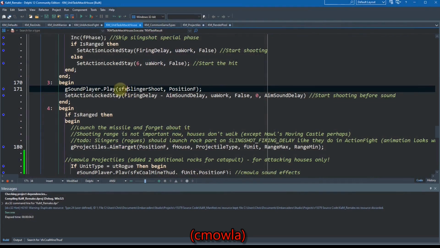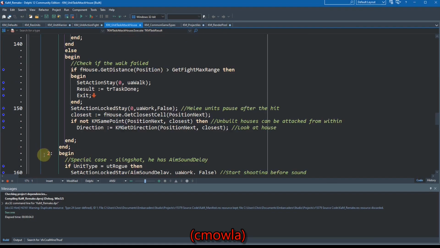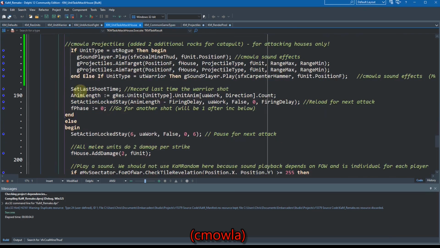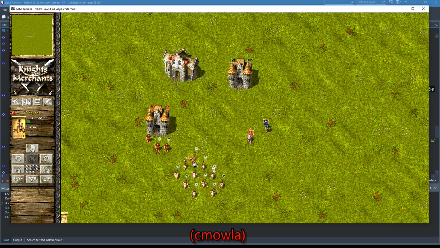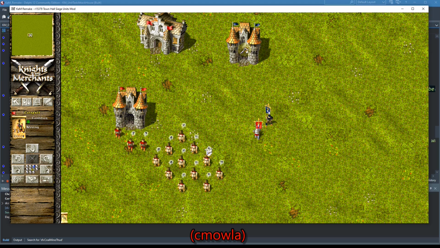And all you have to do is right here, slinger shoot. We can comment it out, and I'll put a little comment there. These numbers here in this case of statement are for phases of when something is being fired at, its progress for different sounds at different times for the building. This is all about the building, this part here. He's still firing at the unit, so we heard it, but if we fire at the building, no more there. It's gone. Just the impact.